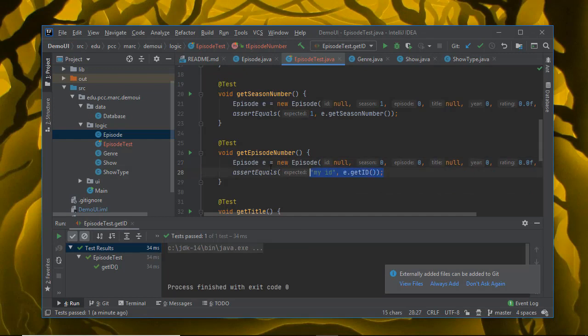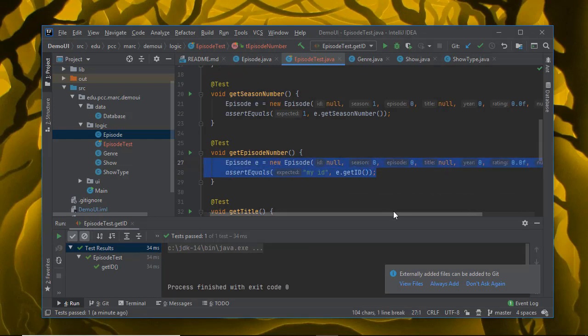Actually, let me go ahead and copy these 2 lines. And I'm doing episode number, so let's do that. 2 is get episode number.